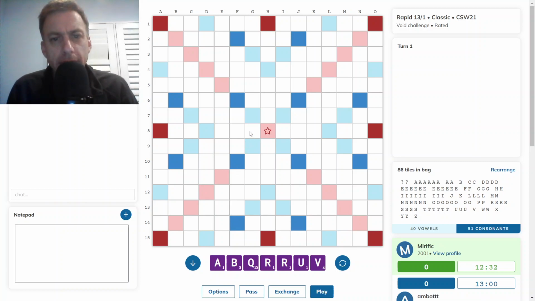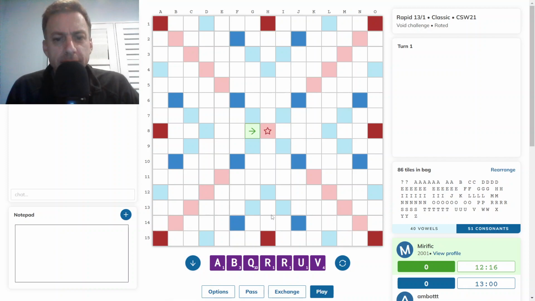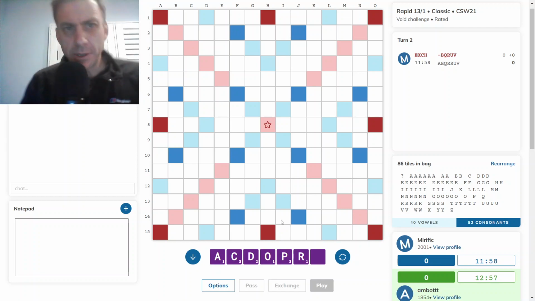I could play Qua for 24, but look at this rack. That's got to be worth about minus 18 or something. I think I will change here. And I'll keep AR. That's a bit better.